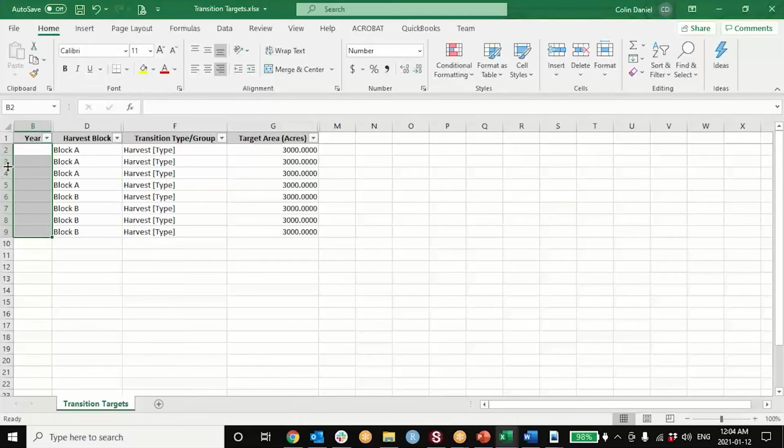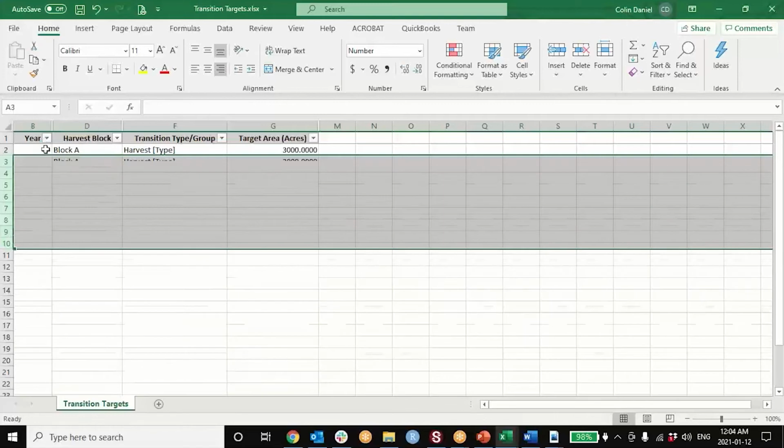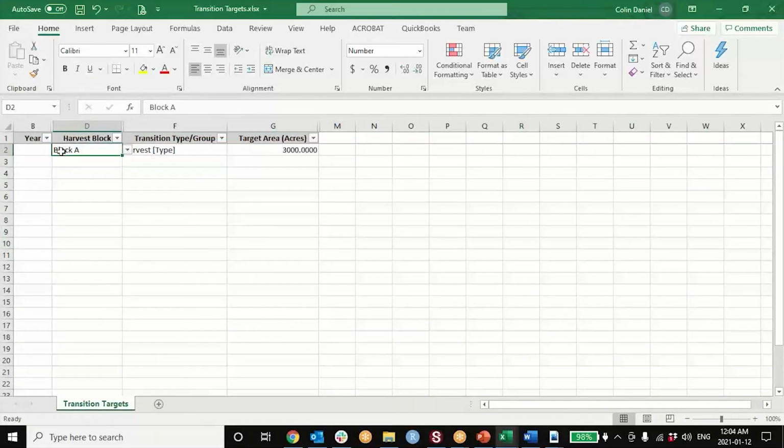If we were to do this without the year in there, it would hold the harvest at 3,000, start it in time step 1 and hold it there for the next 20 years. So it's a nice, easy way for you to put in one line and have it run for 20 years with the same harvest, right?